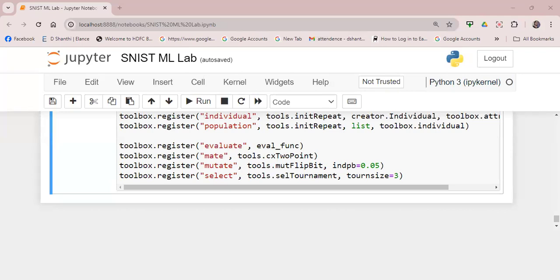Here we are applying the crossover function. cxTwoPoint means two-point crossover. This function takes two parents and produces two offspring by swapping segments of their genetic material between two crossover points. You need to have two points, and by taking two points you are performing it. I'm assuming that you're already aware of the theory, and I'm not concentrating on the theory part, because you people have done a few problems on one-point, two-point, and n-point crossovers.